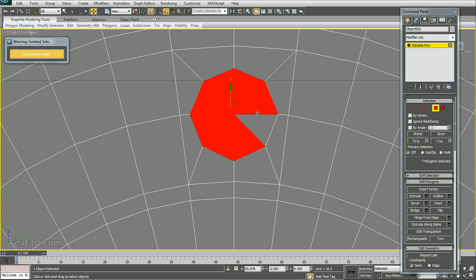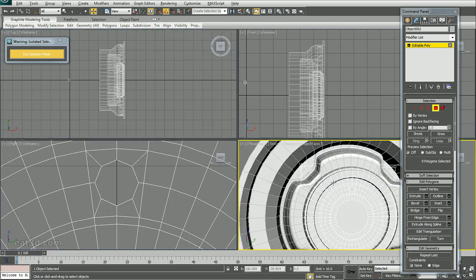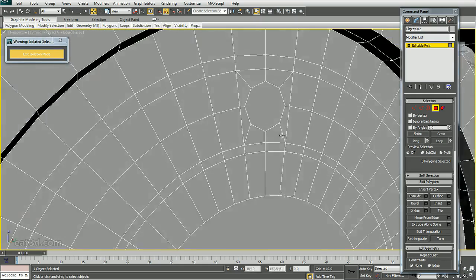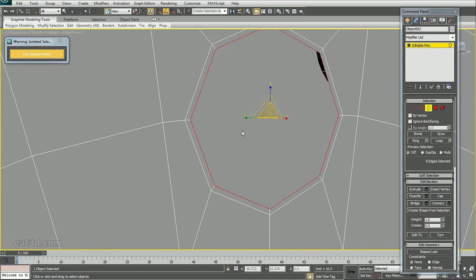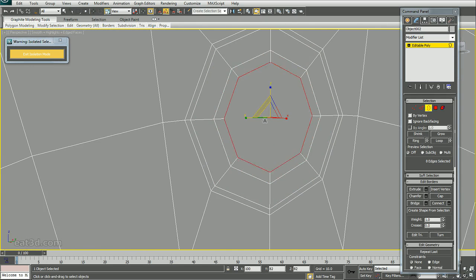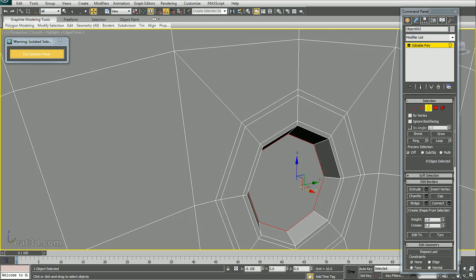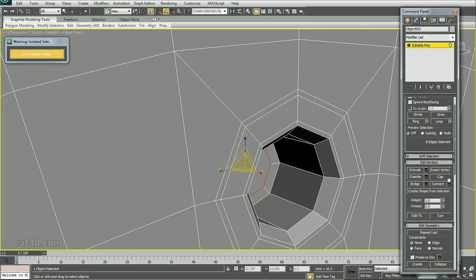Get rid of this middle area here and create the actual hole that needs to exist. Give it a little bit of an edge there to help give it form and retain its shape, and then of course implement a bevel and cap it off.